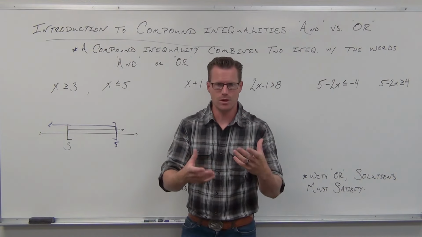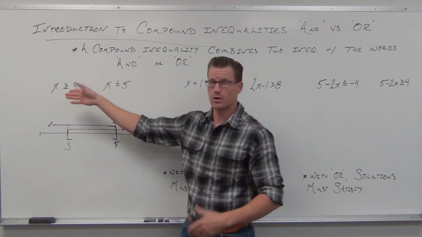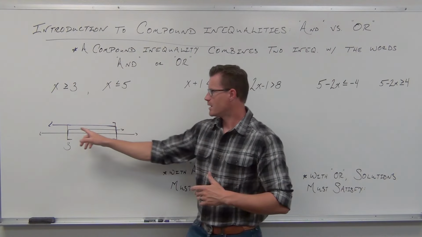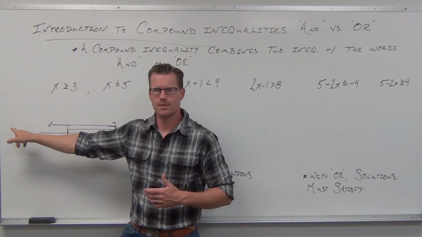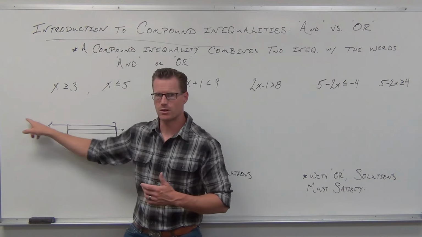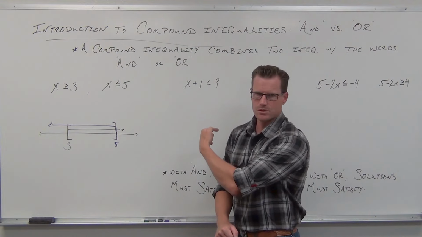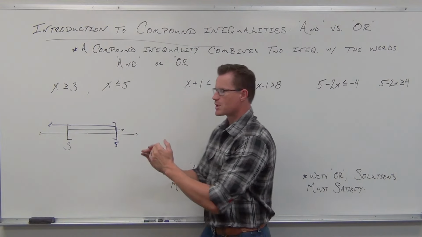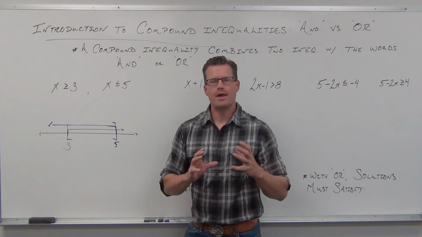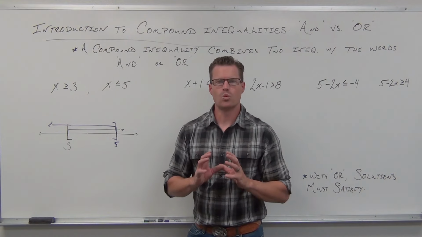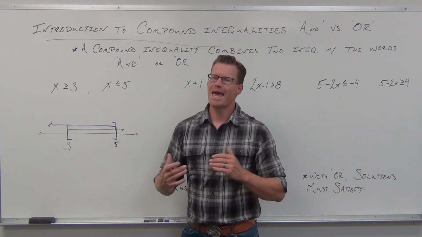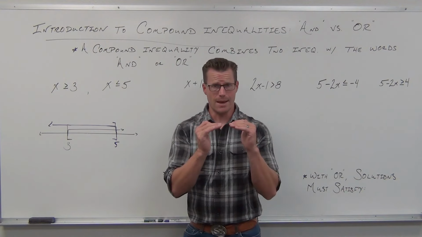So when I'm asking the question orally right now, what numbers work for both here and here, it's not the numbers less than 3. It's not this where the purple line goes forever this way. It's not the numbers more than 5. It's not the numbers that go forever to the right past 5. It's the numbers that are literally between 3 and 5. That's what and is. And says what numbers work for both inequalities, and how that works is by an overlap.